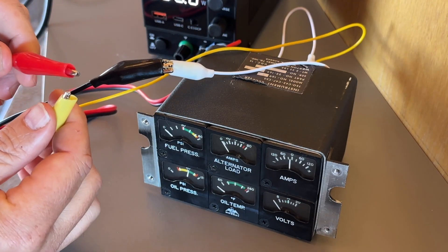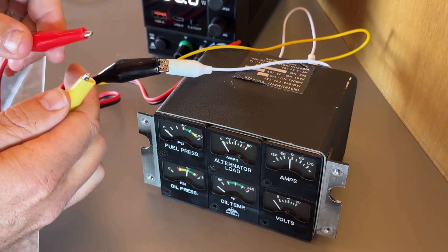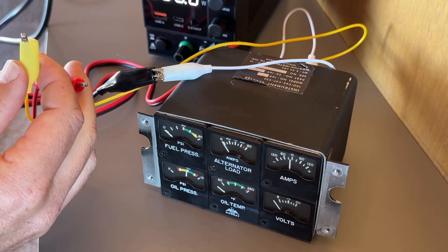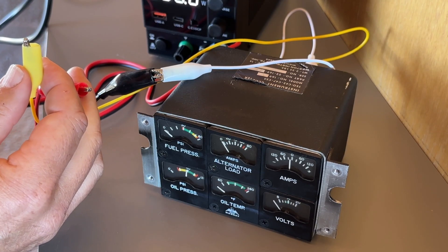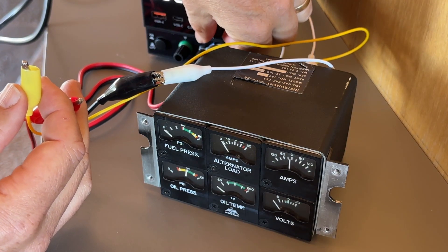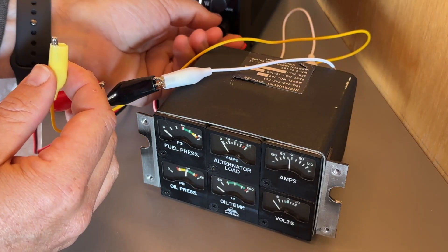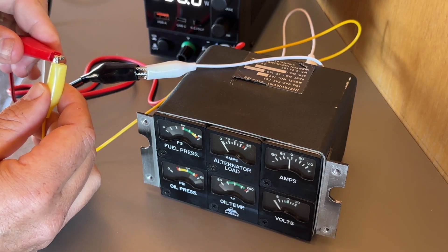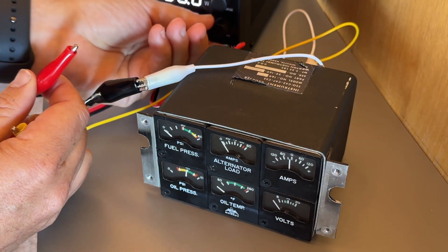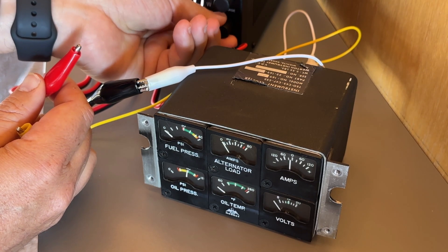It is behaving a little strangely, but ultimately we get the volt part to work. I see some behavior I don't really understand, but I'm told this could be normal — the other instruments could be reacting to the voltmeter. I did see the deflection of the voltmeter on this instrument cluster, so I was happy with that. This is a 60 to 70-year-old device and it needs replacing. There are STCs for engine monitors like the JPI 900 or the GI 275 from Garmin. I've already decided I'm going to replace this, but I was happy to have achieved testing the oil pressure indicator and seeing that it can work.